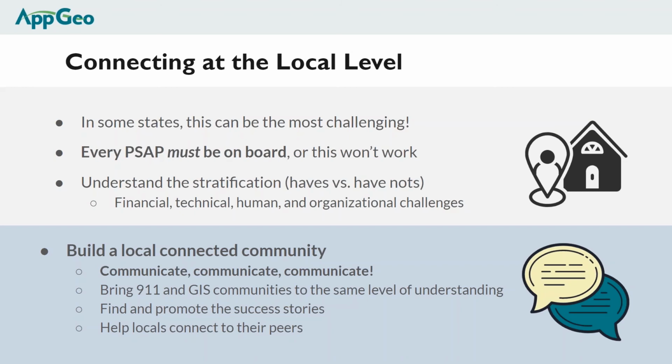So just like building their network at the state and regional level, a GIO is going to need to extend that network down to the local 911 and GIS communities. So they're going to need to build trust, and they're going to need to bridge that communication gap and bring the local 911 and GIS communities together and up to the same level of knowledge and understanding about NextGen 911. These folks want to know, what is this thing called NextGen 911, and how is GIS data used in it? How is that going to impact them? What are their roles, their responsibilities? Hey, how can I contribute? And can I be part of the solution?